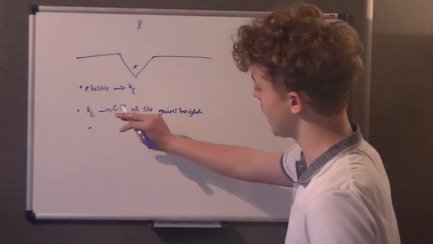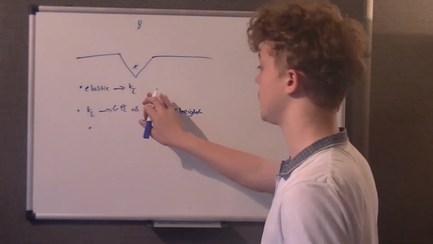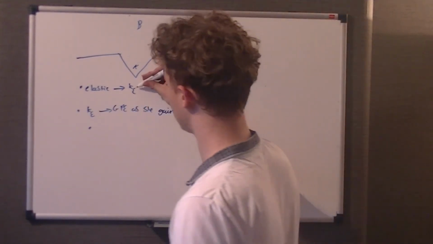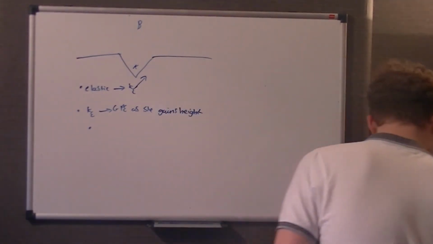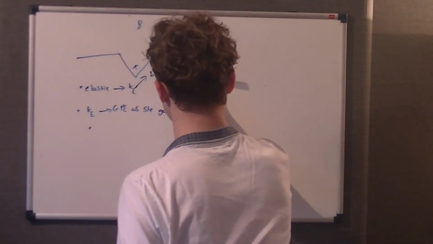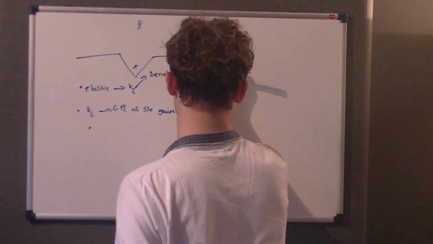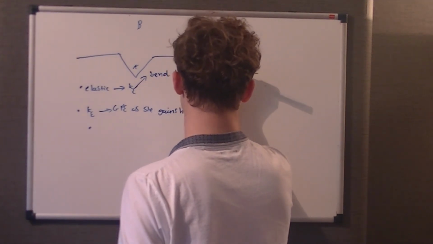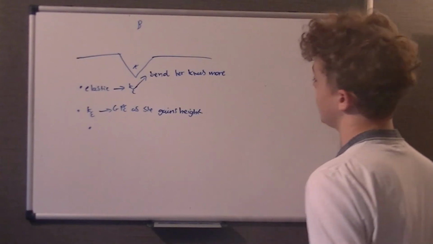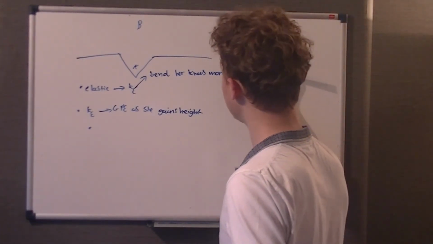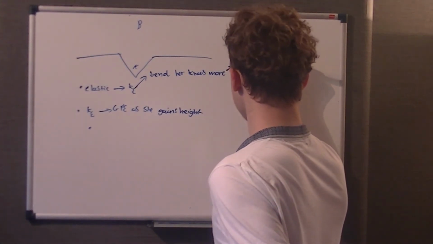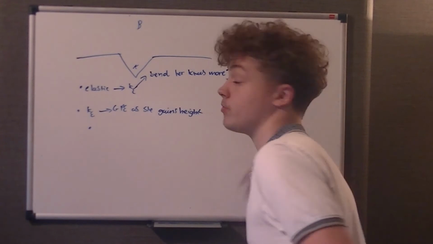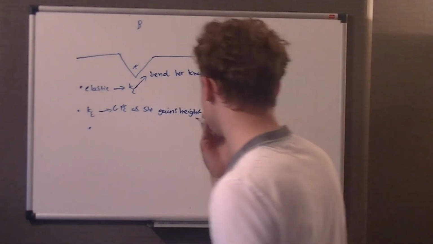Oh wait, actually, when you say here, the elastic is converted into kinetic. Because she wants to get higher above B, you can say she can bend her knees more. That's what it says in the mark scheme. Bend her knees more, due to chemical energy, so your metabolic rate, for example. Sorry, I should have stated that at the beginning. Never mind. So kinetic energy is converted as she gains height.